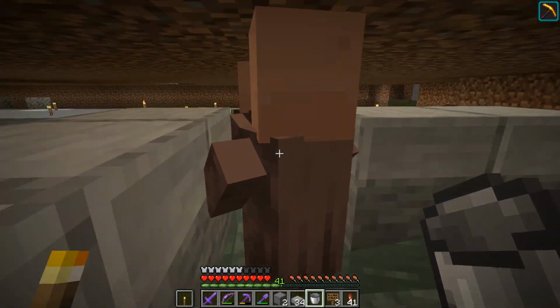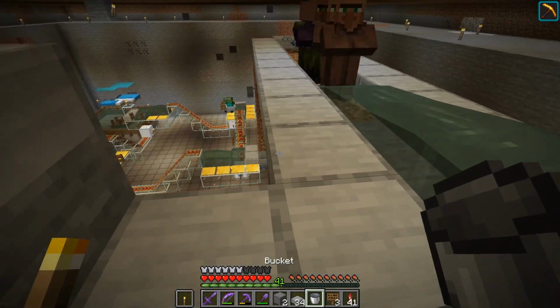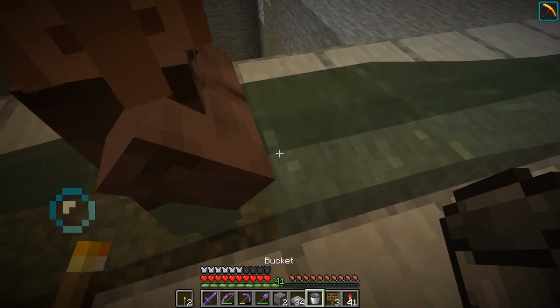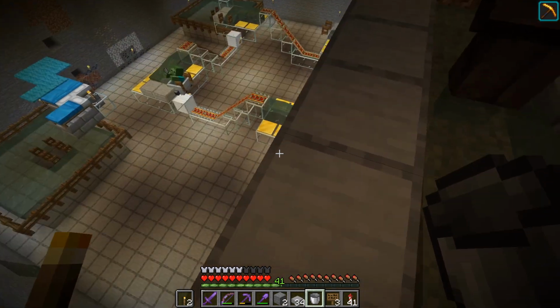And same deal again, we've got the half slabs on the bottom so I can get out, but they can't get anywhere. Going well so far. I just don't want the water to go right to the end. Right, there they go in. No, no, no. Right, that's going right to the end, that one, so this should be alright.